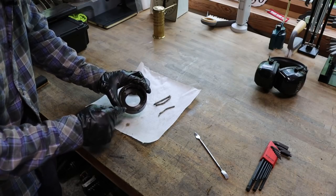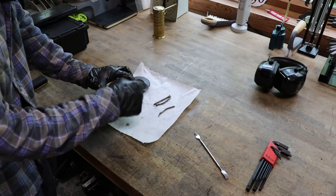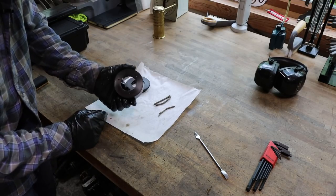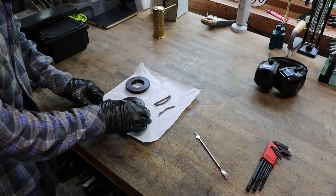So what I'm going to do is open these up just a little, in order to hopefully make this thing oil a little more than what it would originally. That's the idea anyway. So we're going to try to open those up a bit. First, I got to measure them, see what I'm working with.